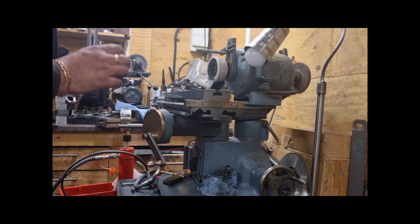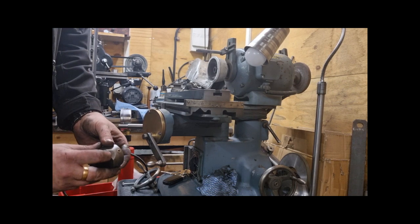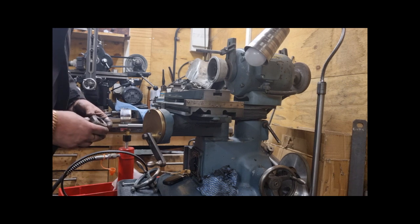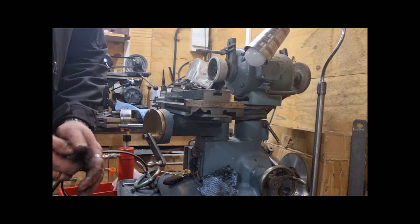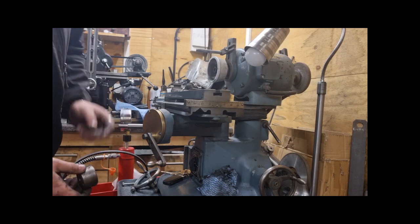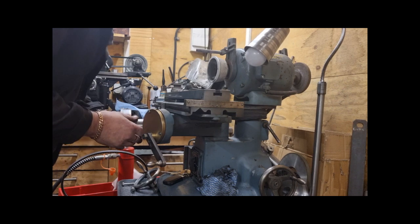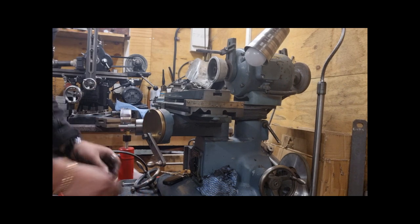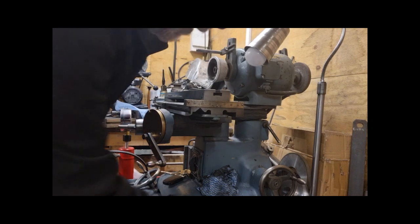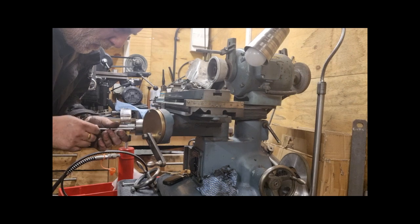Right, fastening collar. Got to get this in so that the zero mark and the oiler hole is at the top. Also it's got a recess just there, but there isn't one on the other side, so the recess has got to go on the inside. Two screws in. I think that's the right one.